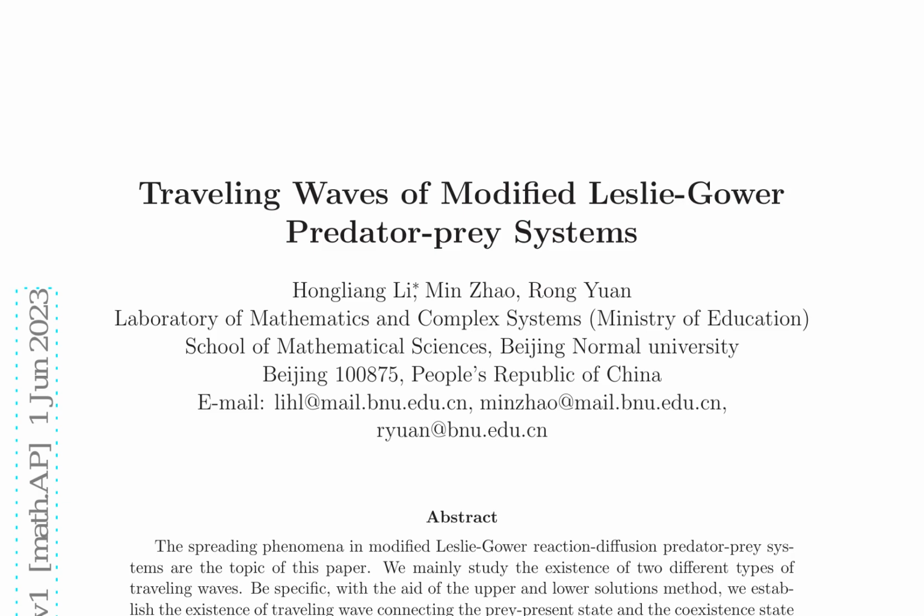The choice of σ and r determines z1 and z2. These functions are designed to satisfy the system's requirements, ensuring u(z) is less than or equal to ū(z) and v(z) is less than or equal to v̄(z) for all z in R. The authors proceed to verify these functions as upper and lower solutions for the system, starting with the case where c equals c*. This section lays the groundwork for further analysis and verification of the system's properties.